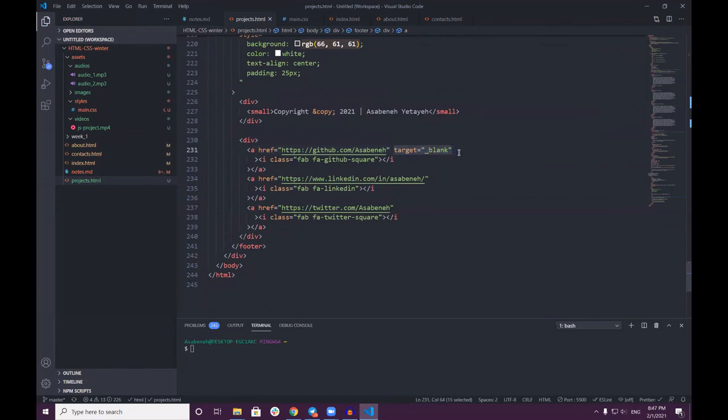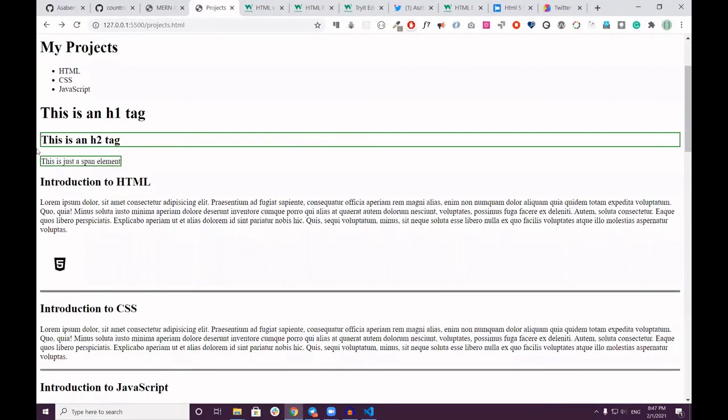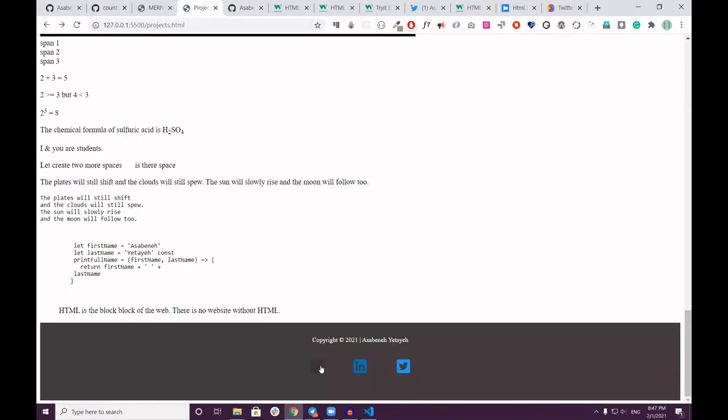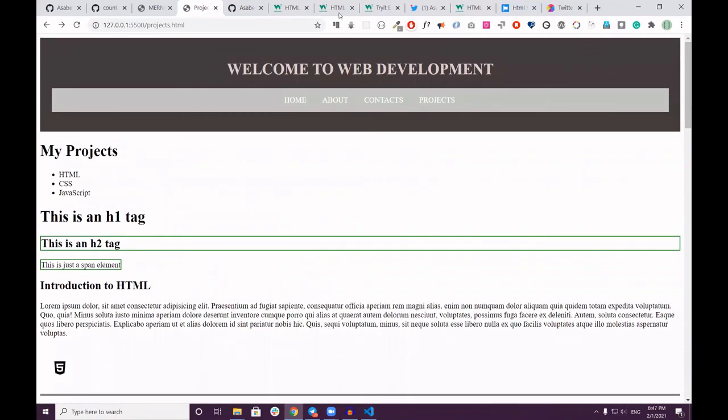So I will just apply this to all the tags here and here. Now it will start opening in a new tab. Let's see. Yeah, it's opening in a new tab, so my project is still here. Even you can see that there is a hover. It's linked. Is that your question? Yes, thank you. Now everything is linked.